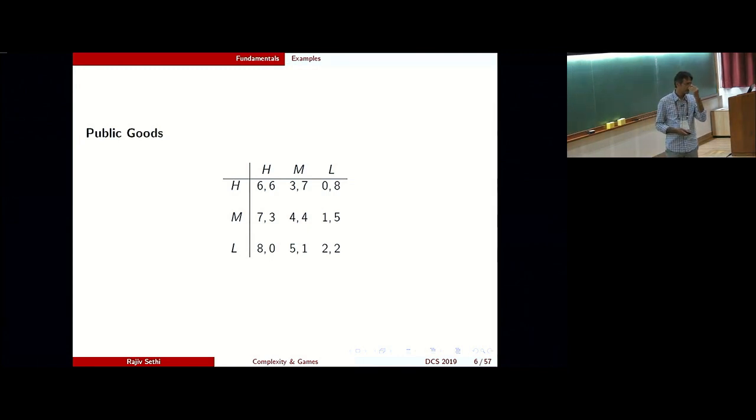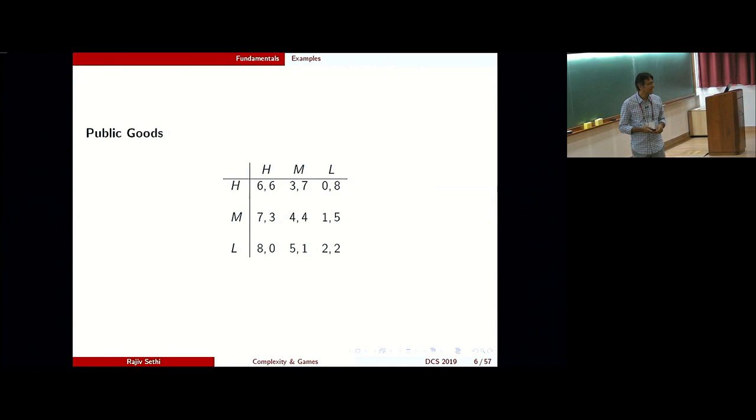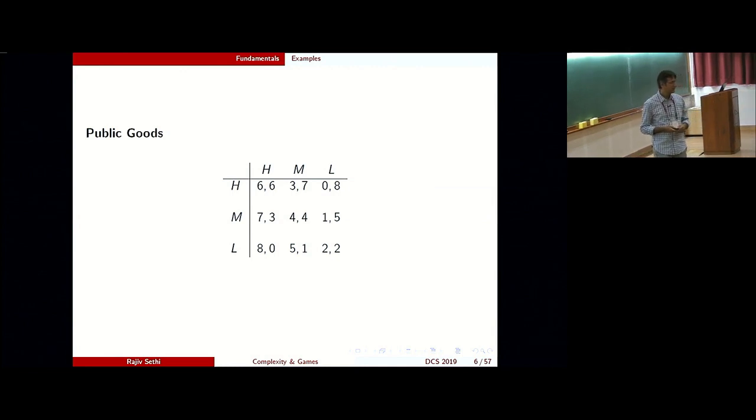The Pareto optimal state will be both choosing high, correct, but even both choosing medium will dominate choosing low, that is correct. But in order to achieve 4 for each player or 6 for each player, you need a coordinated deviation. Unilateral deviation cannot do it, right? You need both players to deviate jointly. Any unilateral deviation from low is going to hurt you. Okay, as long as the other person chooses low, if you deviate, you're going to get hurt, right? So it's a Nash and dominant strategy. Seems obvious what the answer is over here, but let's think. Let's come back to that also.